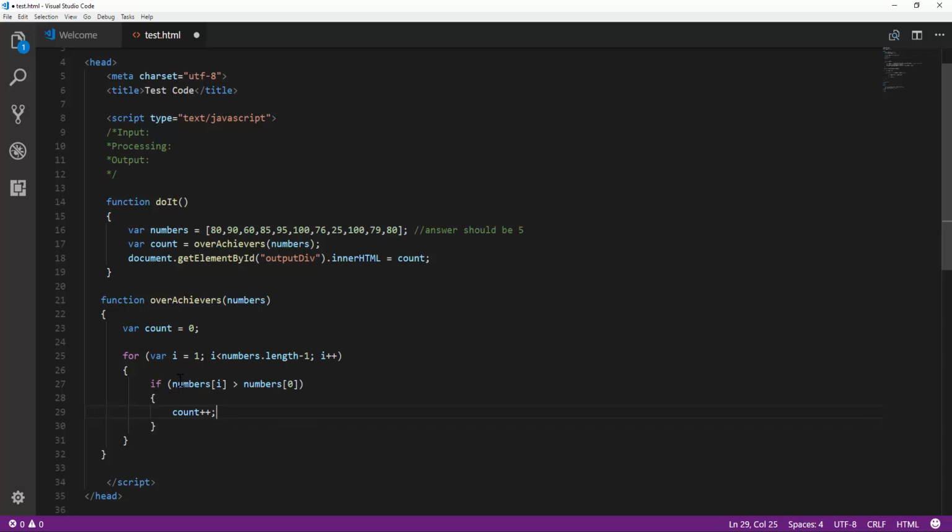The first time, numbers sub 1, we check to see if it's greater than numbers sub 0, which is the one that we're comparing to, and if it is, then we increment our count. Then at the very end, we need to return whatever's in count, just like that. Let's go and check it.